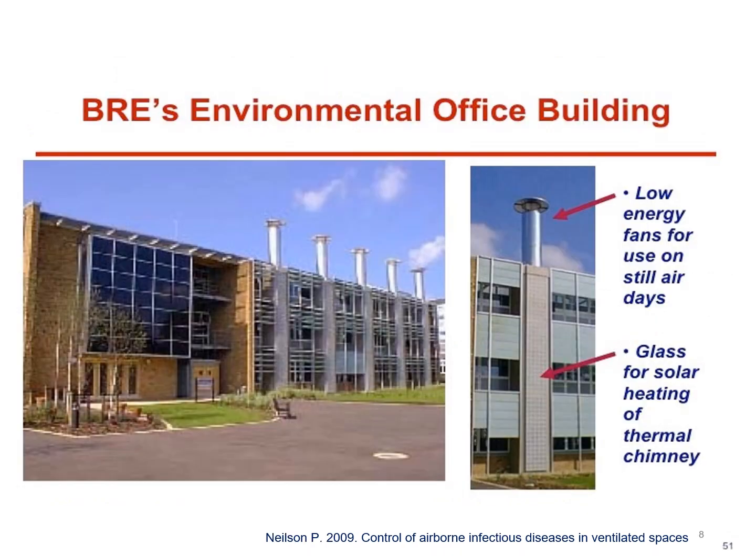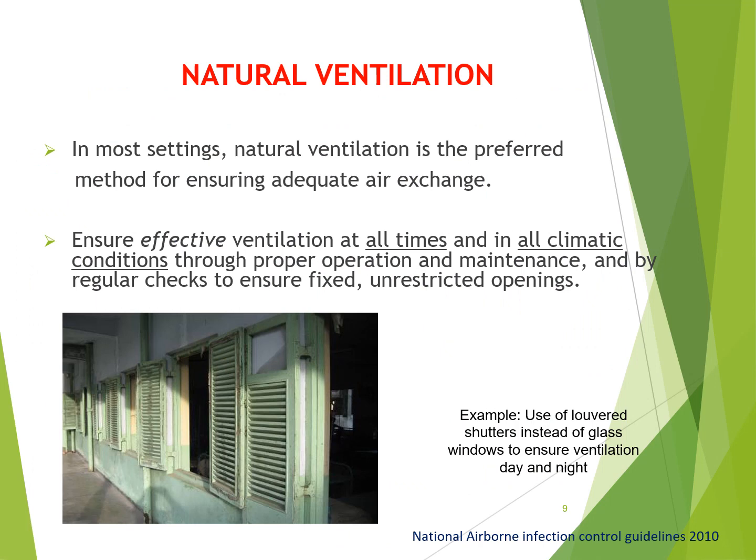Now, if you see the environment of an office building, low energy fans are used on still air days, and glass is used for solar heating of the thermal chimneys to produce the stack effect. In most cities, natural ventilation is the preferred method, which ensures efficient ventilation at all times in all climate conditions through proper operation and maintenance and regular checks to ensure fixed unrestricted openings. Example: use of louvered shutters instead of glass windows to ensure ventilation day and night.